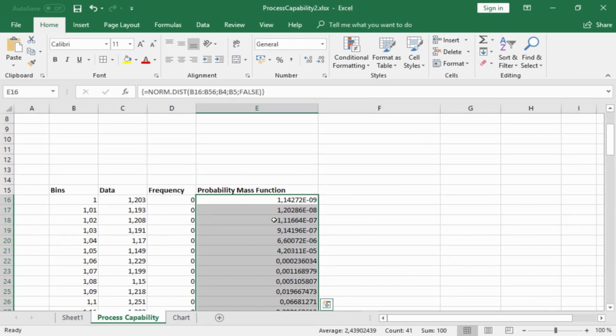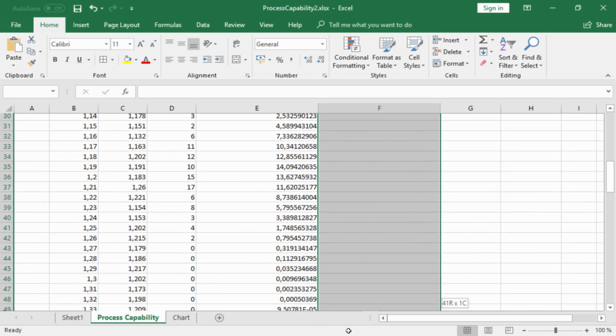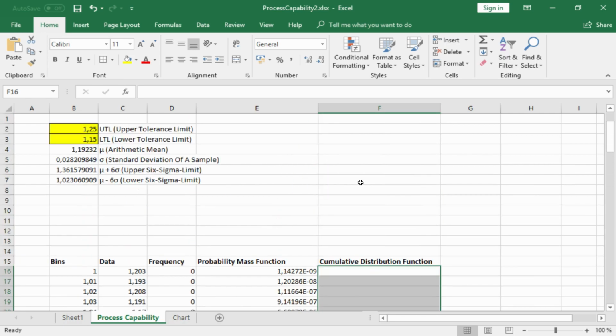We can proceed with our calculations and calculate the cumulative distribution function. We need this to calculate the probabilities later on. It is also an array formula, so select every field you need in advance and write the formula equals norm.dist.